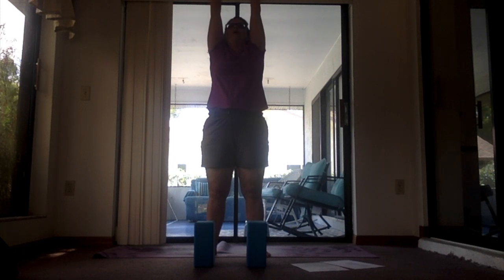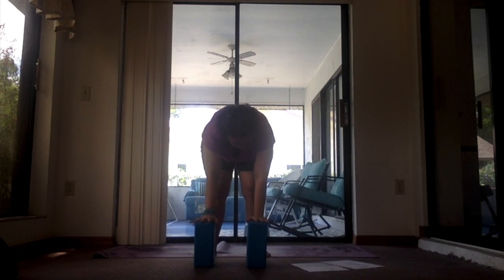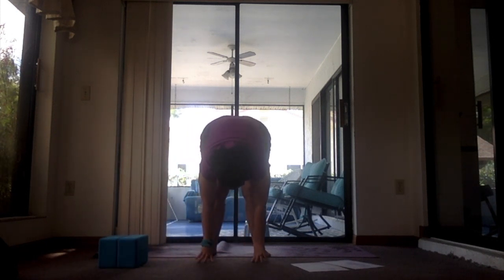Reach up high. And now we're going to tilt forward. Now you might even be able to set those blocks aside and go all the way to the ground. Or you can stay with the blocks, whatever is most comfortable for you. And just hold that for a moment as you breathe.